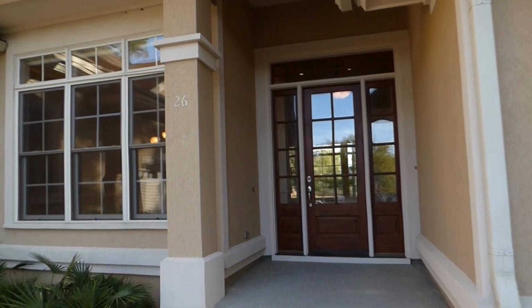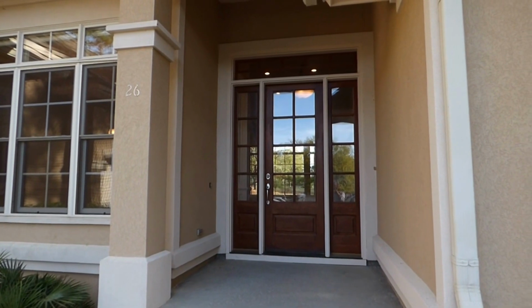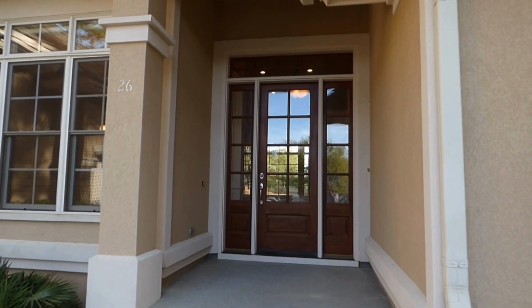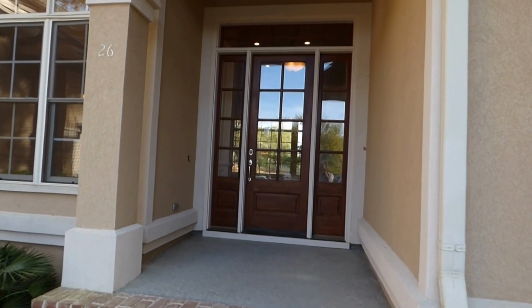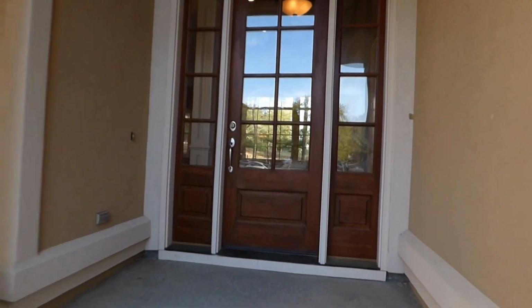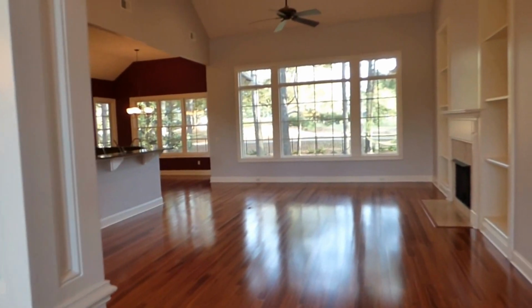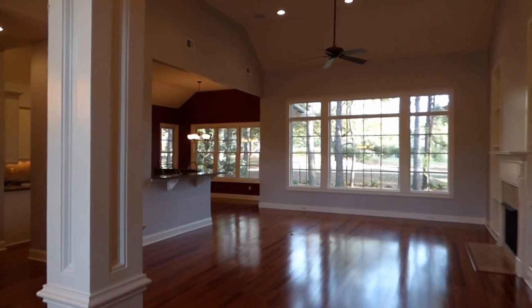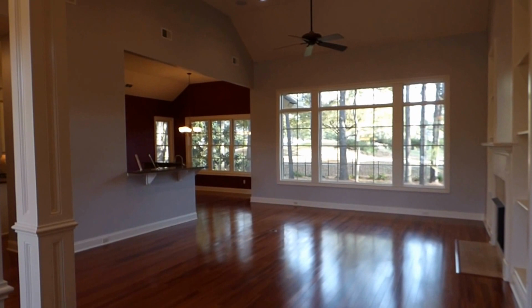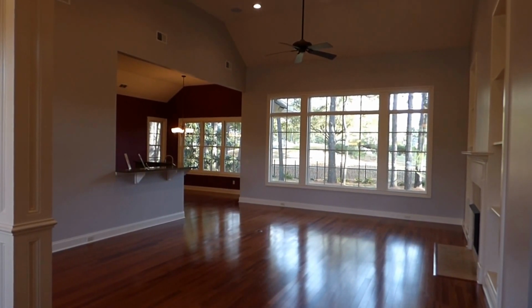We have a hard coat stucco exterior and a beautiful window cluster here at the front door, letting lots of light into our foyer. The door is recessed and out of the weather. We have gutters. And all in all, this is what's called a custom home, ladies and gentlemen, a custom home in the Crescent, which was a Centex development. That's the Centex company, one of the biggest home building companies in the country. Well, they were bought by Pulte many years ago, but they developed the Crescent.